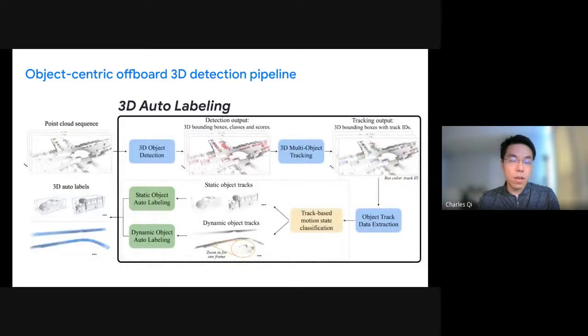So this is the summary of the pipeline. And as the pipeline has many similarities to how human labels 3D objects, meaning that they first discover where objects are in individual frames, and they try to link objects across frames, and then try to go back and forth to refine the trajectory to have consistent and smooth bounding boxes. Because of this similarity, we call our pipeline 3D auto-labeling. So instead of human labeling the sequence, we have machines that can label the objects very accurately.